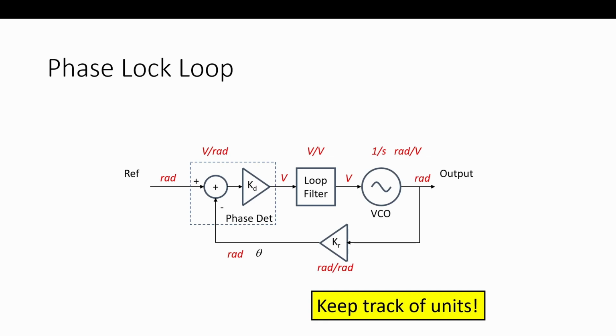If you double the frequency, you double the phase. And even go e to the j omega t, put a phase term, square it as a frequency doubler, and you see the factor of 2. So it's radians as units of phase, radians as units of phase. We have something that's a phase detector, and we've convinced ourselves this phase detector is going to give us a proportional voltage based on a difference of the phase at the input.